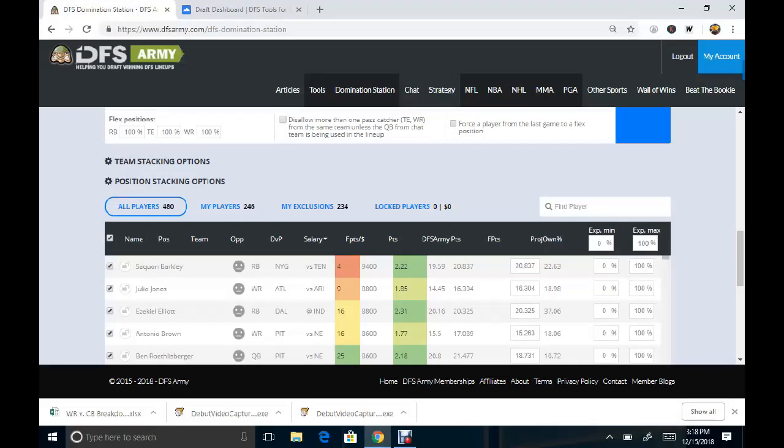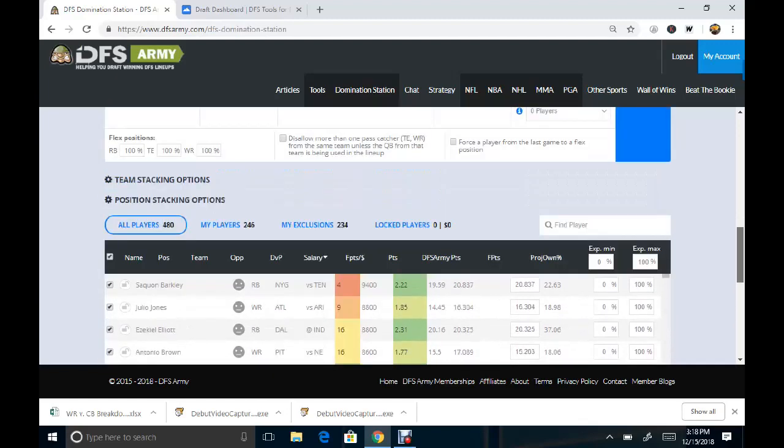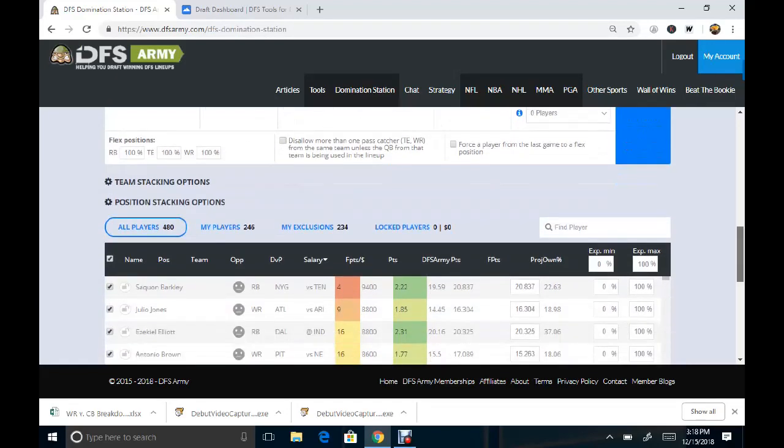All right, we are now in the Wealthy Fantasy Football Zone, so we can go over some unique ways of getting some lineups into the cash games. I'm going to go over both FanDuel and DraftKings and try to do this quickly. What I'm looking at right now is the Domination Station of the DFS Army.